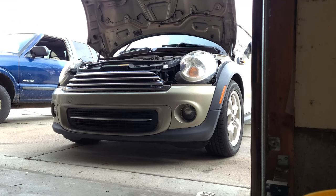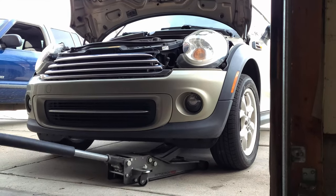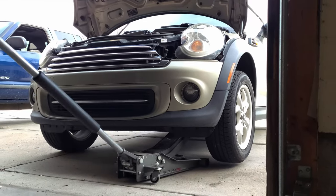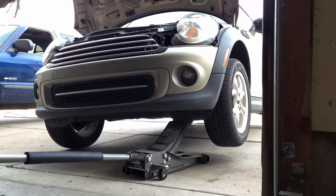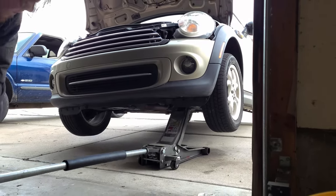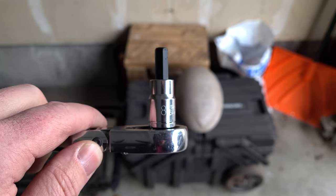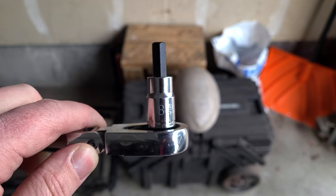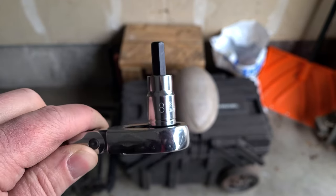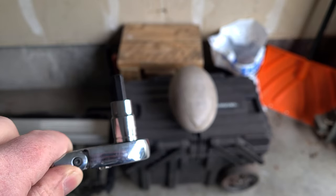Now it's time to jack up the car. Always use proper safety and put jack stands under your car. You're going to need a number 8 Allen key, 8mm, to remove the drain plug on the oil pan. Either a ratchet or an Allen key will work.